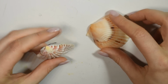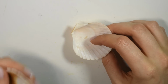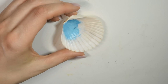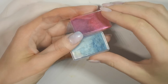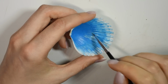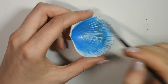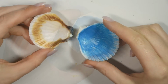Now let's work on the shell. Pick out 2 shells that'll work together size-wise, and then take the bottom one and paint the inside blue. Then I brush on some blue mica powder for a nice shimmer. Then you want to put the 2 shells together.